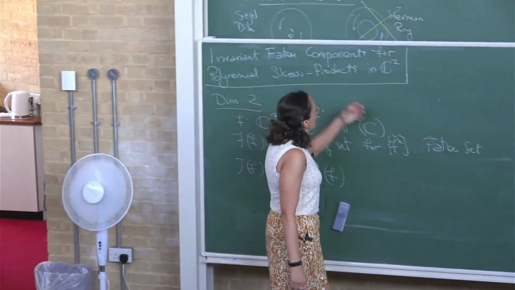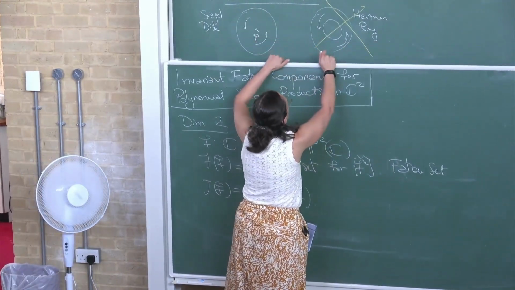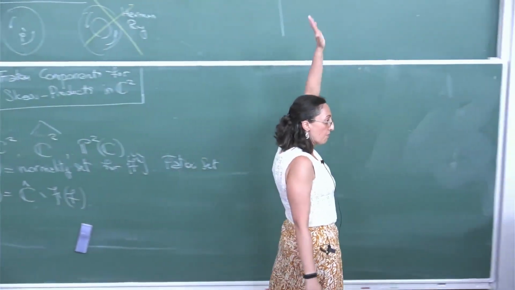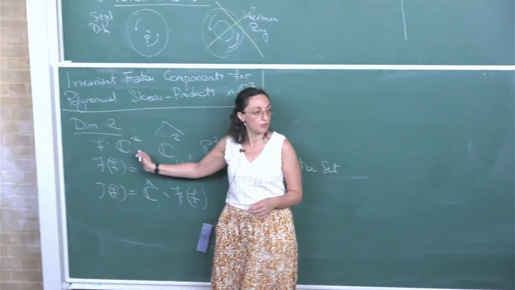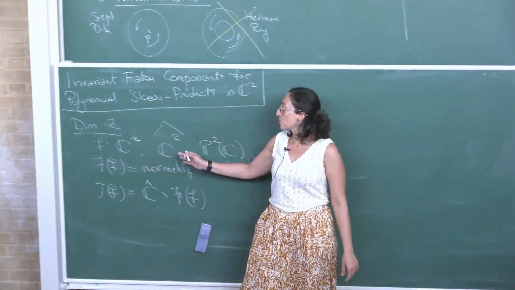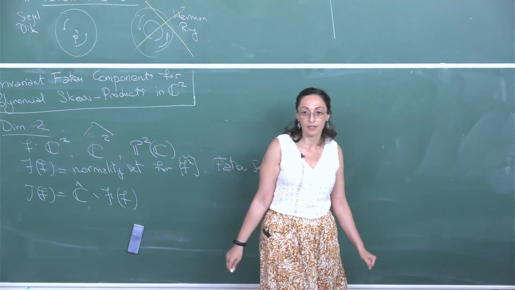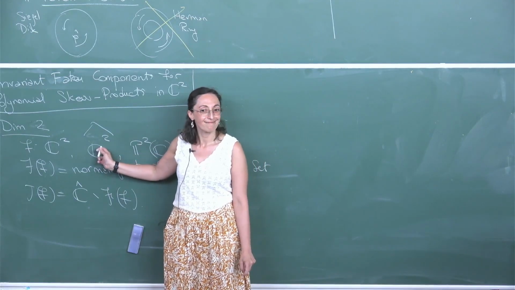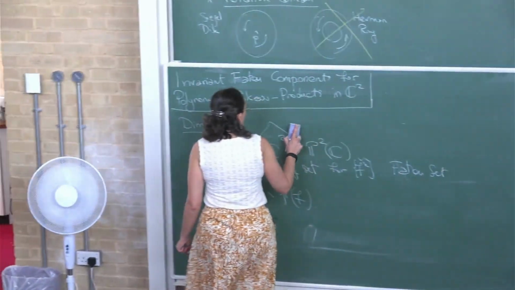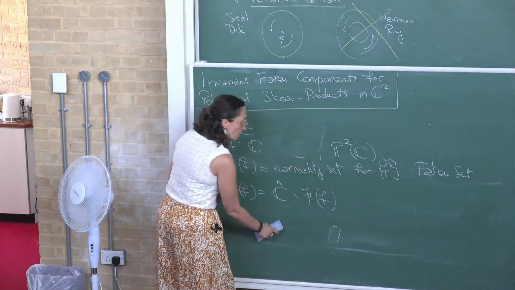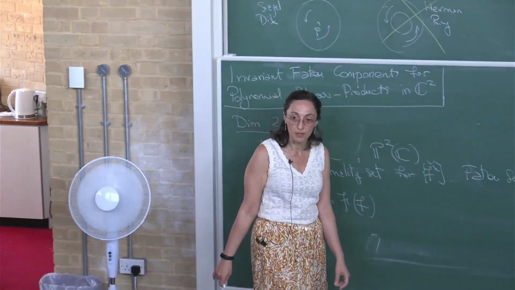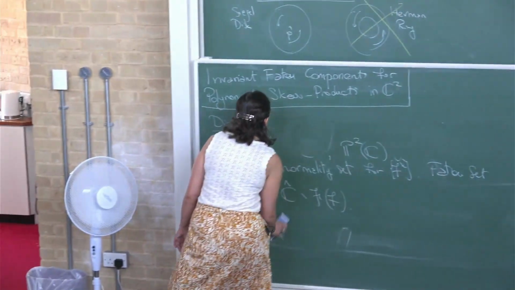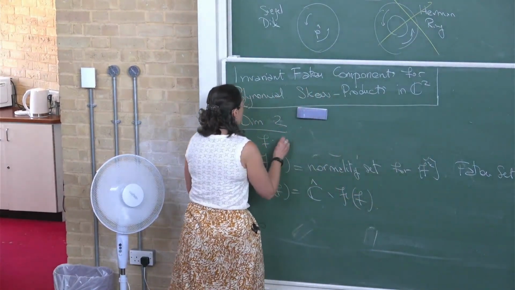Actually, if you really want to mimic or understand what happens from that picture, is it going to be the same? You should choose a compact space, so forget about C2. And you should choose one which is a complex manifold, so forget about this one. Of course, you could also choose C2 and consider polynomial automorphisms of C2. There are many choices, but for today, let's choose P2 of C.